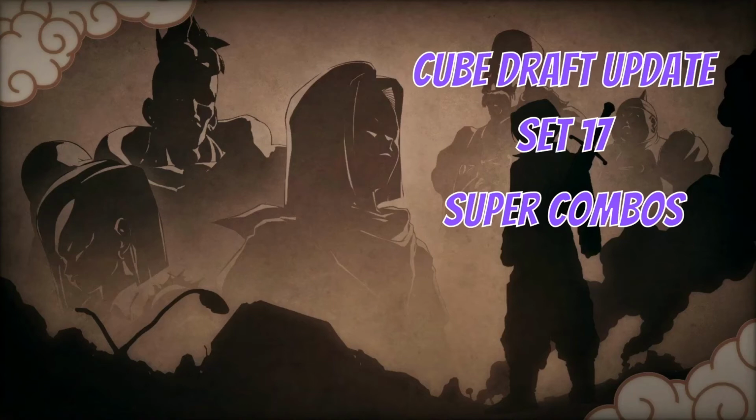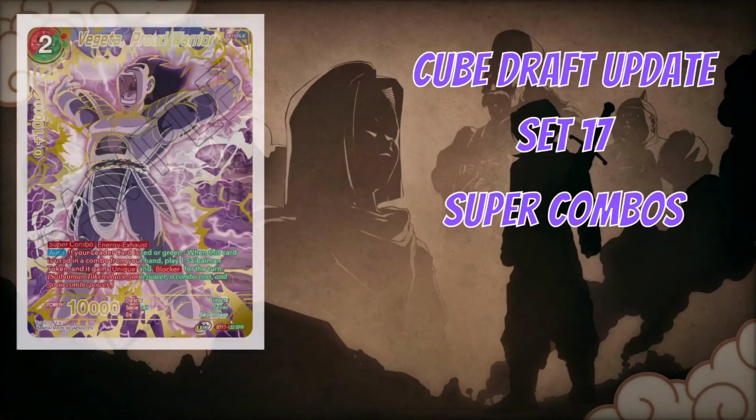And now we get another 6, which give more options. So we've got the Vegeta giving more options to red and green, and has that nice thing of being able to have a combo attack and then give yourself a blocker to defend, or give you a full 15k combo aggressively.